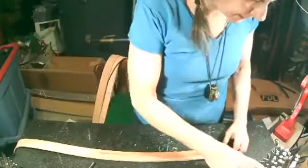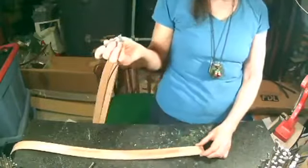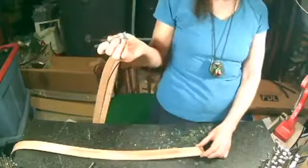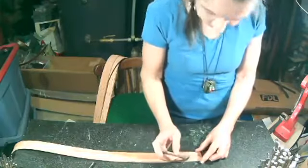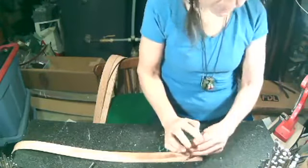So basically, I pick a stamp. Usually, it's going to be one of these, what I call the veiners. And it's all about positioning, where I position this tool in accordance to something else. So I might take it, and I'm touching it to the edge there. I'm touching it to the center. You're going to hammer it.